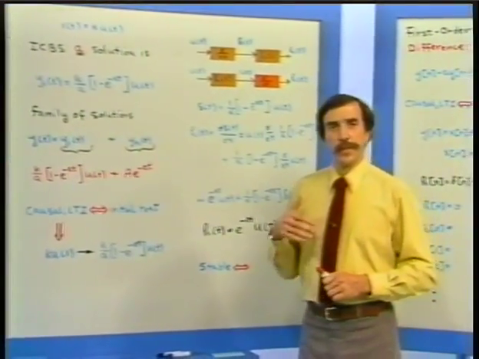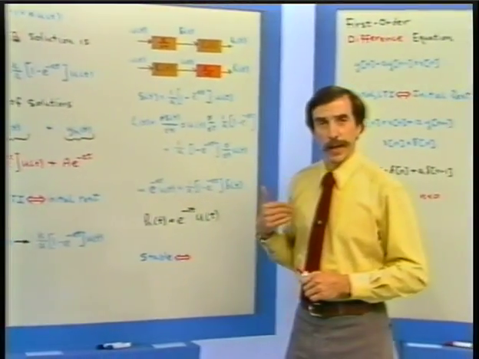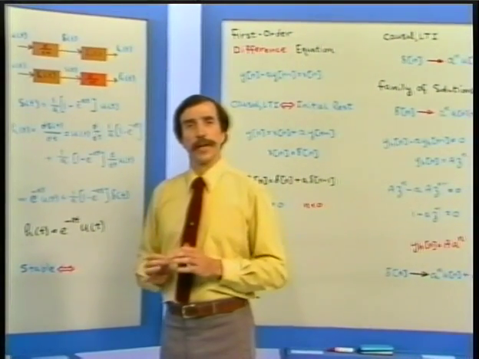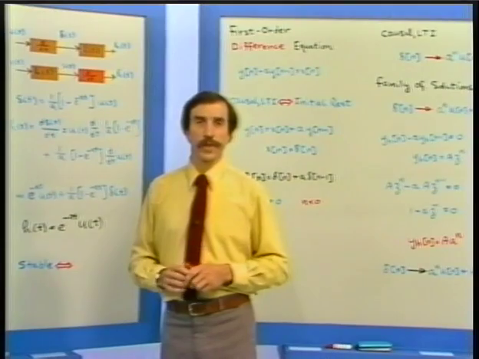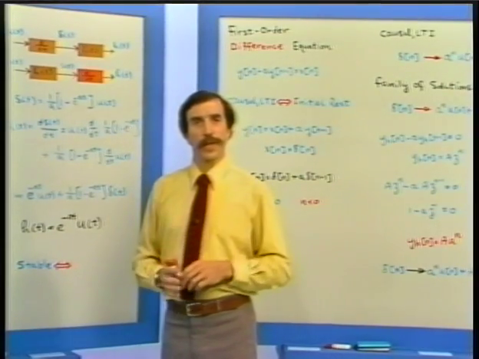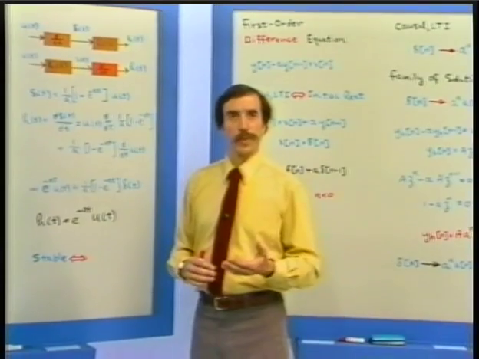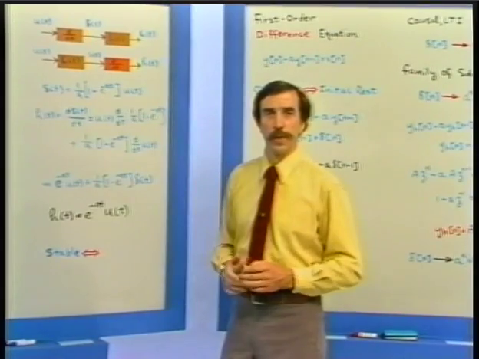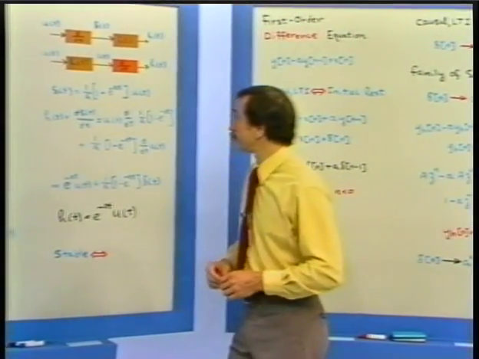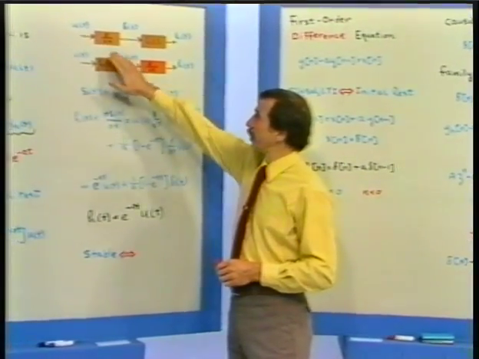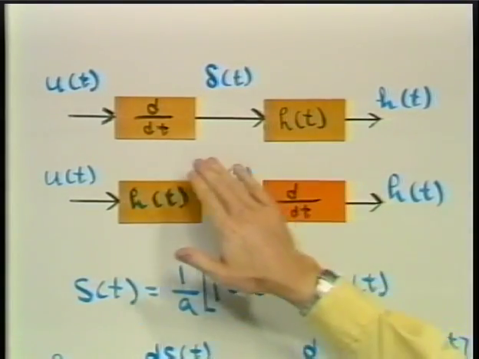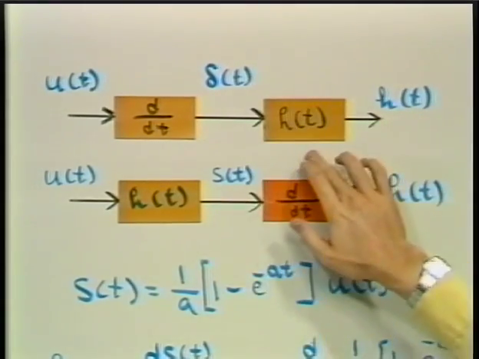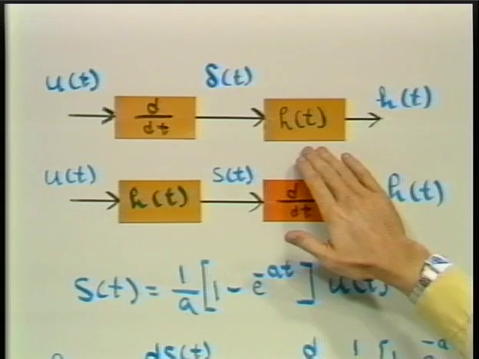Okay, now if the system is a linear time invariant system, it can, as we know, be described through its impulse response. And as you've worked out previously in the video course manual, for a linear time invariant system, the impulse response is the derivative of the step response. And just to quickly remind you of where that result comes from, in essence, we can consider two linear time invariant systems in cascade, one a differentiator, the other the system that we're talking about, described by the differential equation.